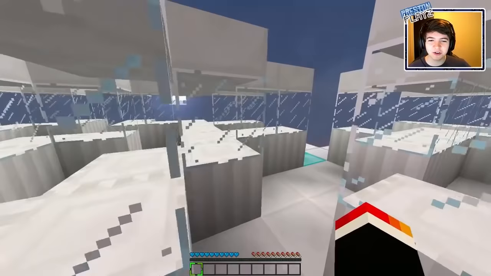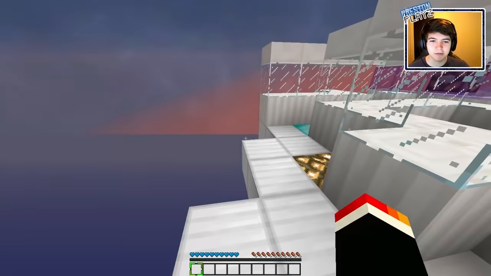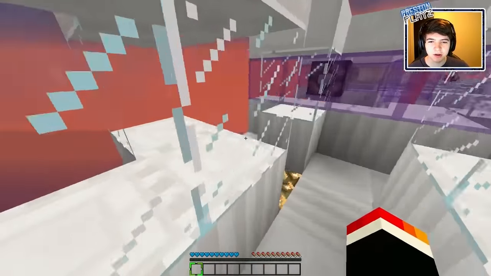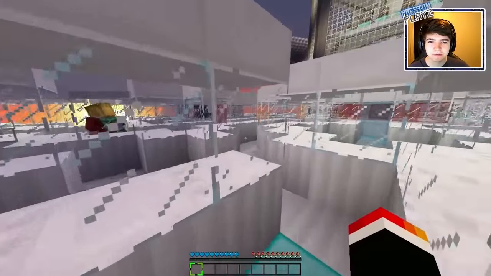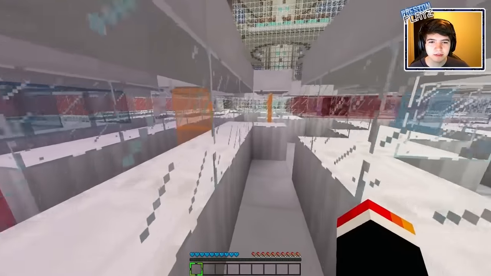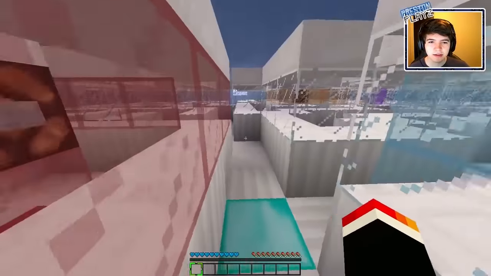Okay, so we're not even in the Crystal Tower yet. I found another diamond block, but what are these diamond blocks for? You just need to find command blocks at this stage. I don't know what the diamond blocks stand for, but we've just got to try and open up as many rooms, it looks like.